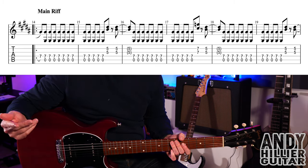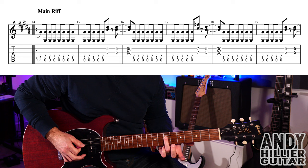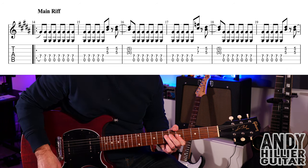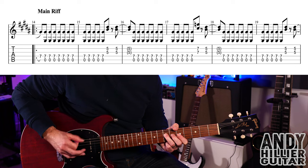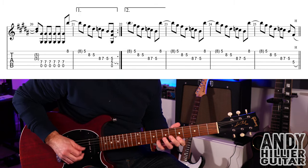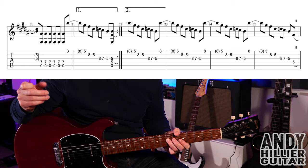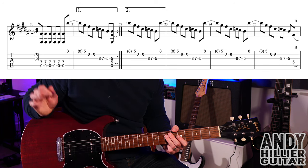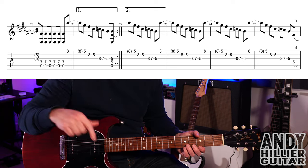Hopefully that makes sense — those two lines repeat. We'll then go on to the next bit, which I've called the main riff. It's exactly the same, but instead of just playing the open A string all the time, you're playing A with the D7. You've got that little hammer-on from the previous bit. In the first bit we should palm mute the A string, but in this part there's no palm muting at all.